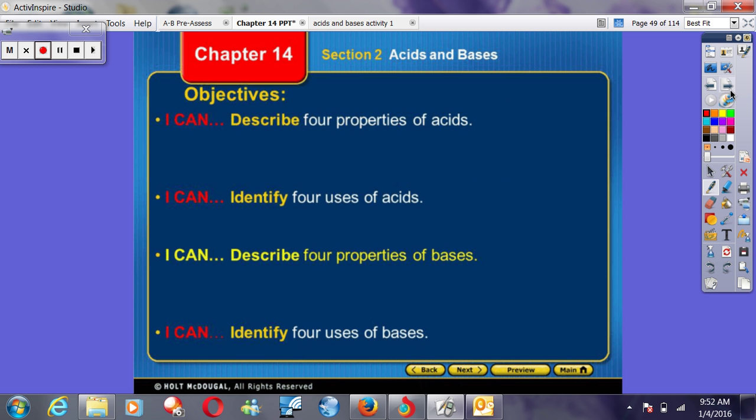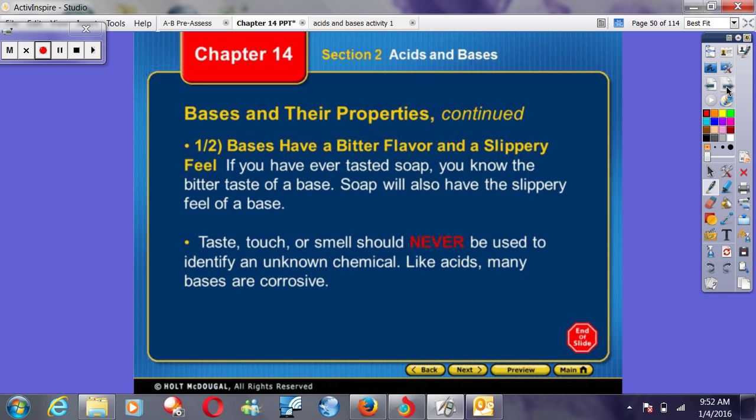Okay. Now, as far as the properties are concerned, number 1 and 2. Number 1, we'll say, is bases have a bitter flavor. Okay. They're bitter. Bases are bitter. If your mom's ever washed your mouth out with soap, you understand what bitter tastes like. Okay, some of you tasted that paper I had here one time, and if I can find enough of it, I'll let us do it again. That's a bitter flavor if you can taste it. All right, so number 1, bases are bitter. They taste bad.